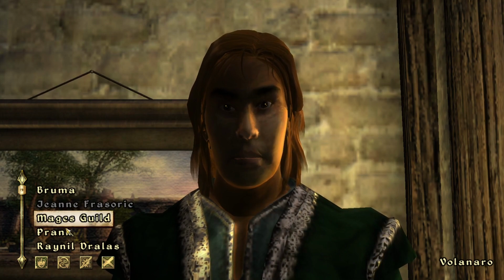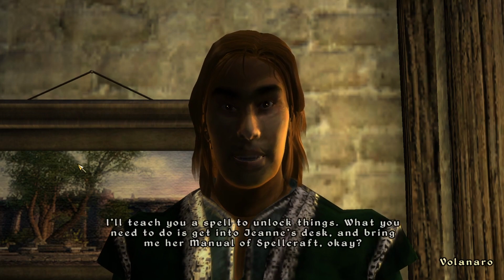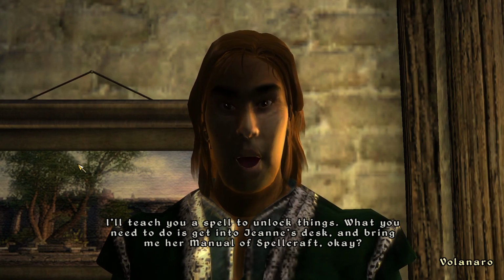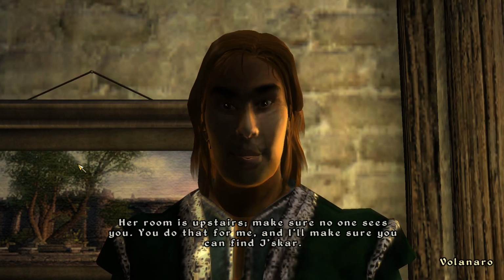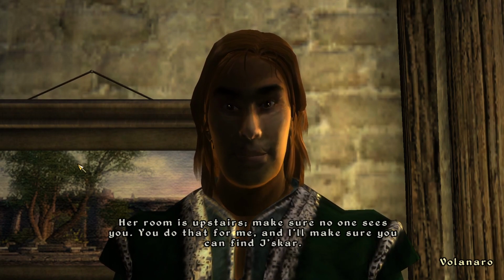Knew it. I knew it was pranks. Really? You're going to love this. I'll teach you a spell to unlock things. What you need to do is get into Jean's desk and bring me her manual of spellcraft, okay? Her room is upstairs. Make sure no one sees you. You do that for me, and I'll make sure you can find Jaskar.